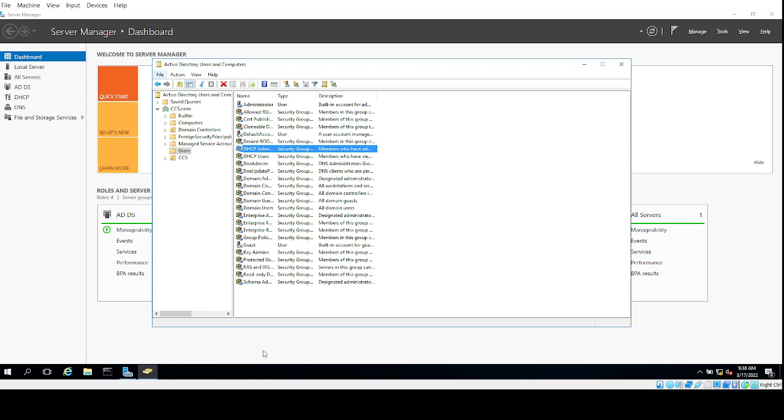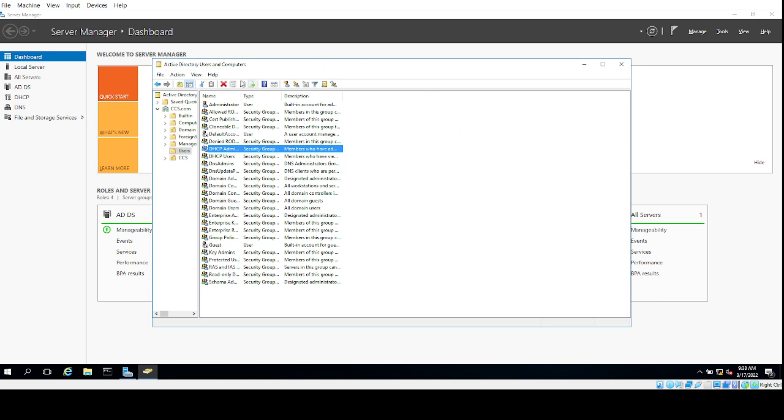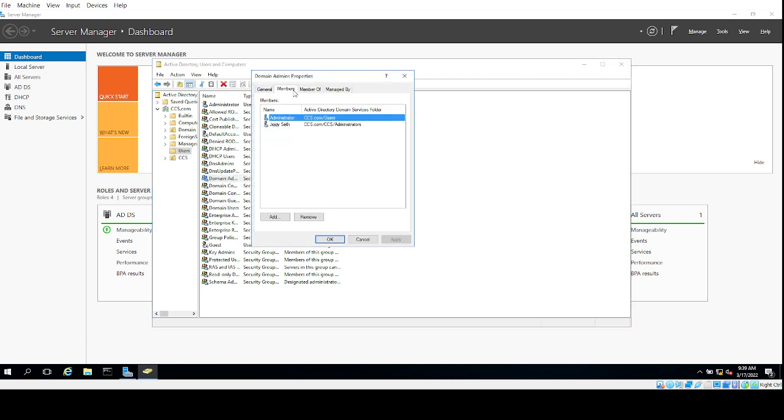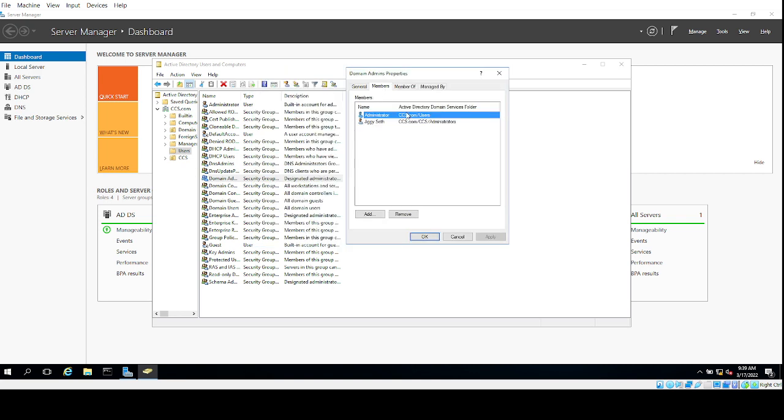Since we have added Jigisat as an administrator, we can see Domain admin. Here it is. Because of what we did earlier, we changed Jigisat to an administrator. So here, we can see Jigisat as an administrator.